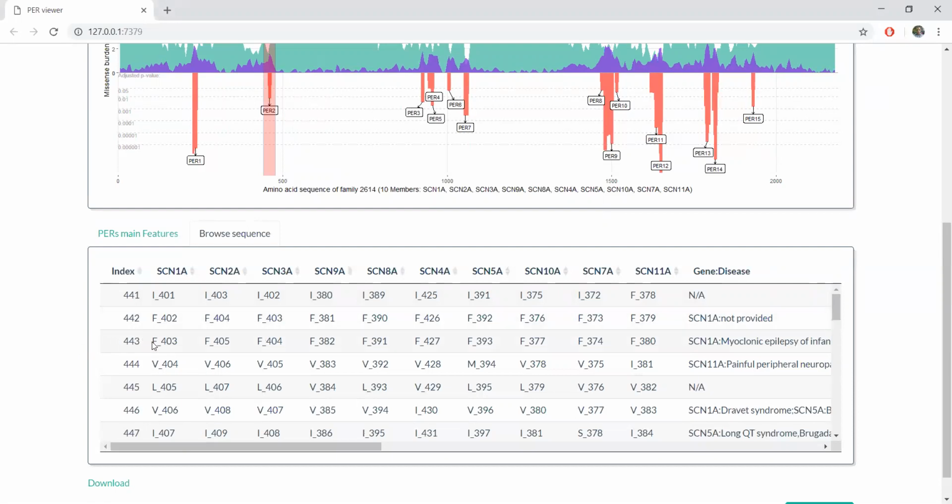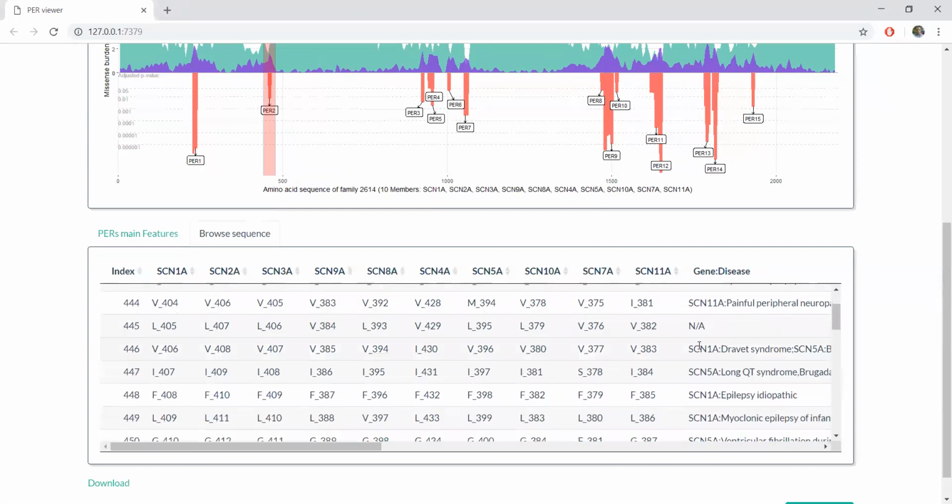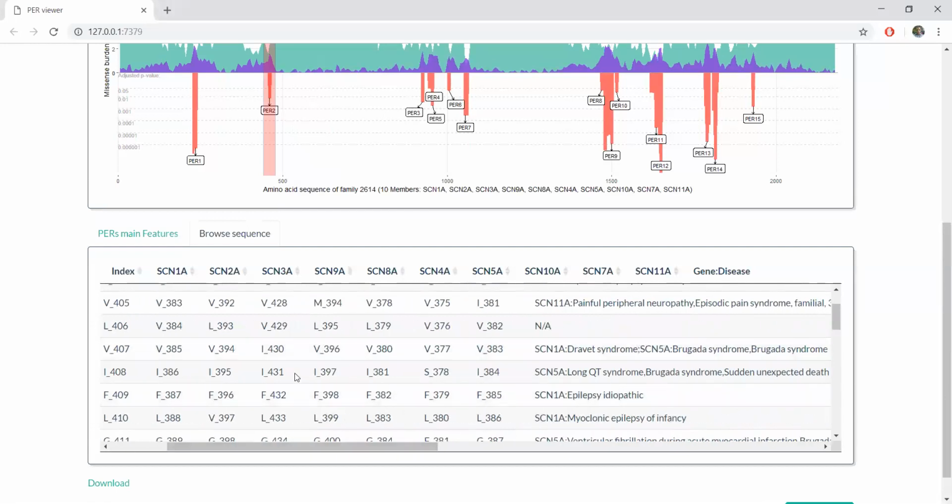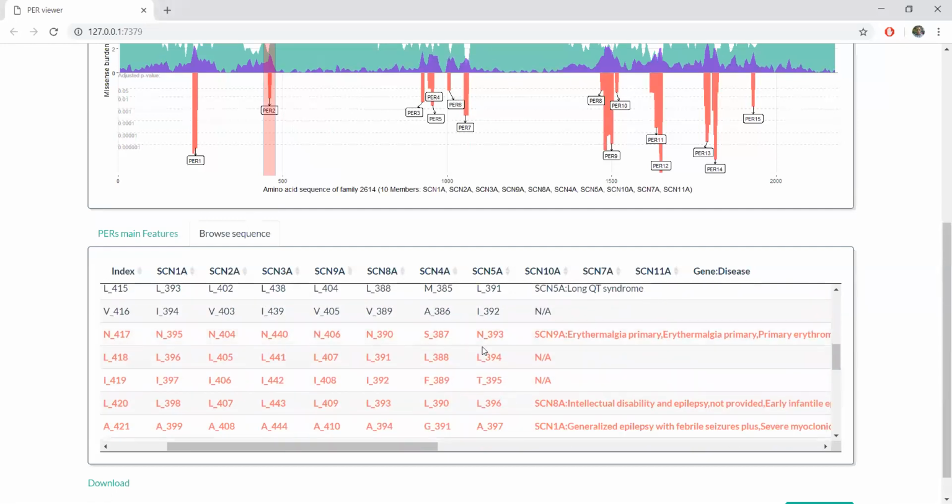Thus, each row corresponds to an analogous amino acid site where you can directly observe the degree of amino acid conservation. You can also see the clinical phenotypes annotated in these regions for each of the corresponding genes. We see here that sometimes we aggregate different diseases in different genes, like in this case, for example. If the aligned region belongs to a pathogenic enriched region, we see the alignment shown in red.